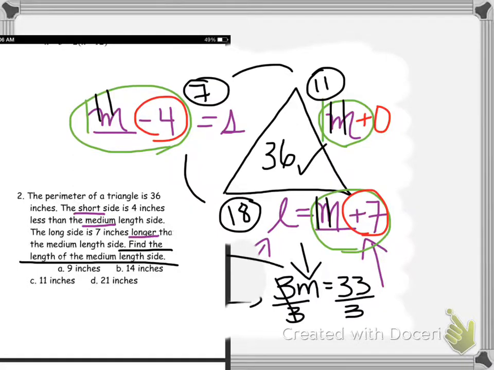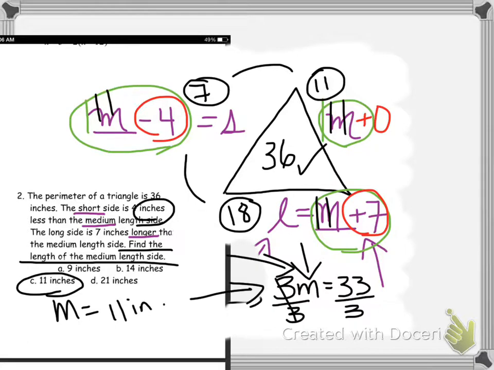Medium down here. Medium was equal to 11. M was equal to 11, and I never brought it home. I dropped the ball on the 1-yard line. It was 11, and then my label, of course. What was I in terms of, as far as my measure? Inches. Oh my gosh. Well, the good news is I had it. The bad news is when I came to select my answer, I didn't even know what I'd answered. I knew I had the right answer, but I didn't know what the question was.